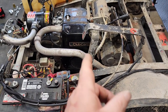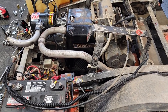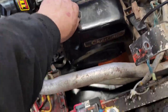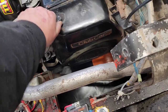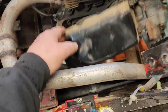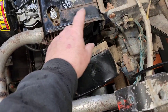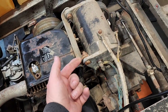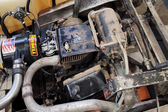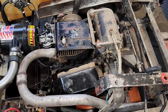In my case, it was evidently too difficult for the last person to replace, so it is absent. It's not there. So mine should be loose enough to come off somehow. There we go, pull that off. That's probably a good enough place for it just to sit. We'll get the starter generator unbolted, take the belt, get these tins off, pull the head, and see what kind of a disaster we have here. I'll get back with you in a little bit.